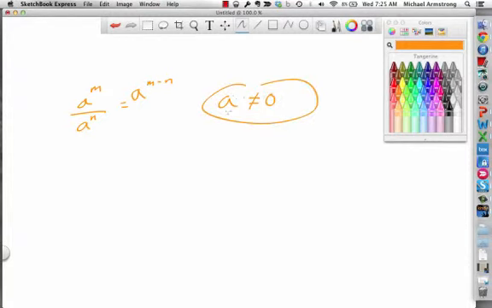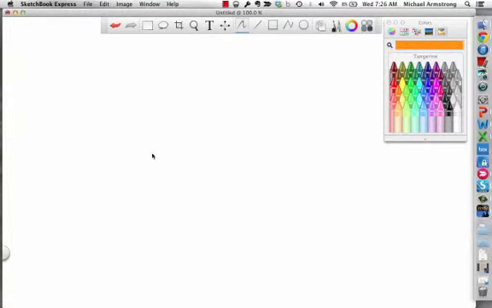And they always say this whenever there's a fraction, because you can't have 2 over 0. 0 cannot be in the denominator, because 2 over 0 implies that 2 divided by 0 is something. And if this is true, if this is some number, say n, then n times 0 would be equal to 2, and you can never do that. So it just doesn't work to have 0 in the denominator. Okay, so that's just that little something.